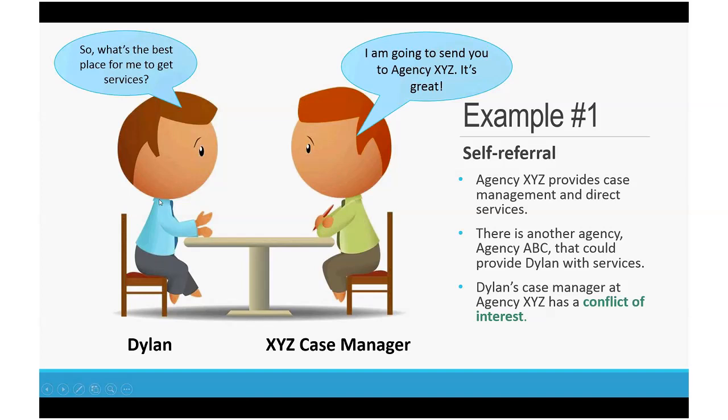So for example, in Vermont, we have options for self-management, where a person can totally manage their own services without an agency. There's shared management, where you share some of the responsibilities for managing services with the agency, and a person could manage them themselves, or you could seek to get a different provider than the designated agency to provide your services. So there's potentially a conflict if the person does not get information about their full range of options, and an agency is just referring a person to what they have available within their own agency.